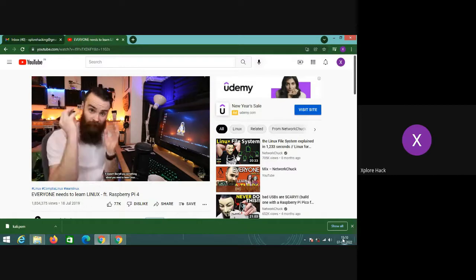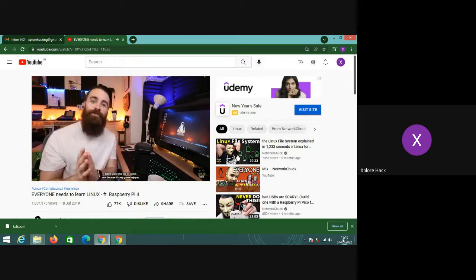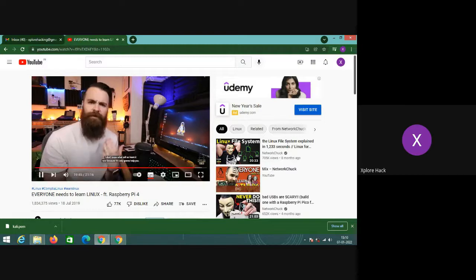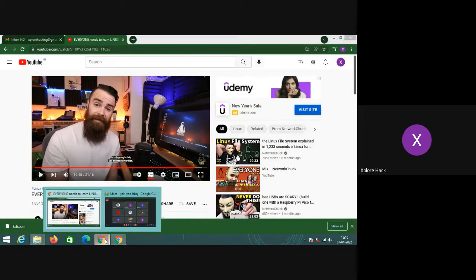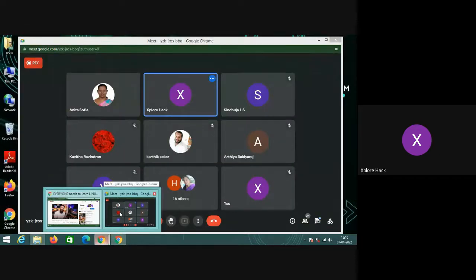I'll share it on my other screen so that you can have audio. And also, you need to use a Raspberry Pi to work with this IoT based things. I'll just enable it now.